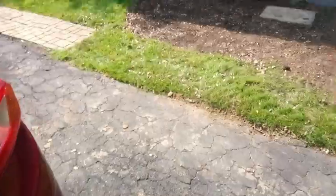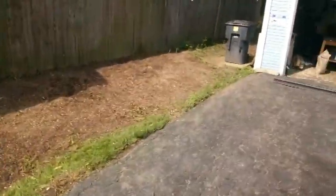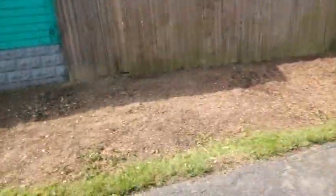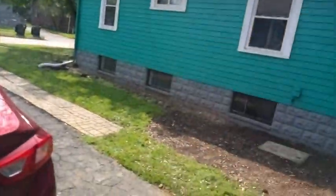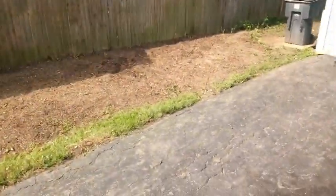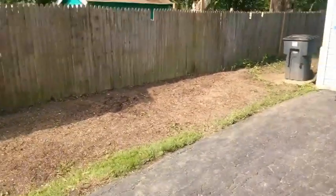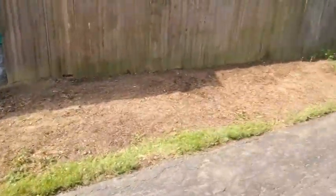I'll show you the results. All right, here he goes. Everything's cleaned out. After a few mows, I think when grass starts growing in there, it'll look okay. I'm going to pressure wash that. And I still have to clean out the gutters and get the stumps in the front yard. But right now, I gotta stop. It took about 4.5 hours. So I hope he likes it.